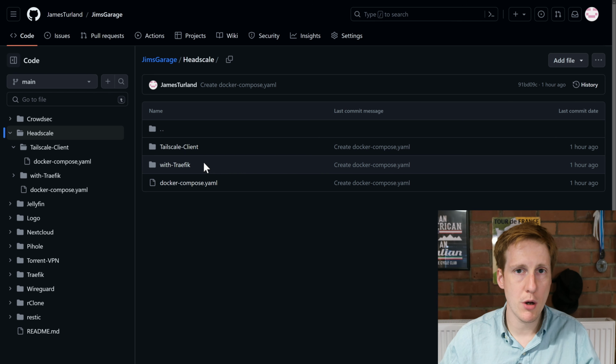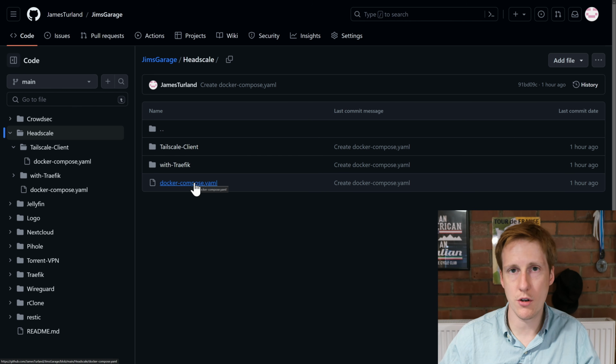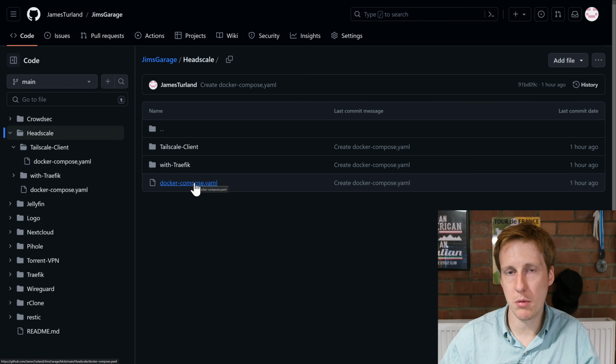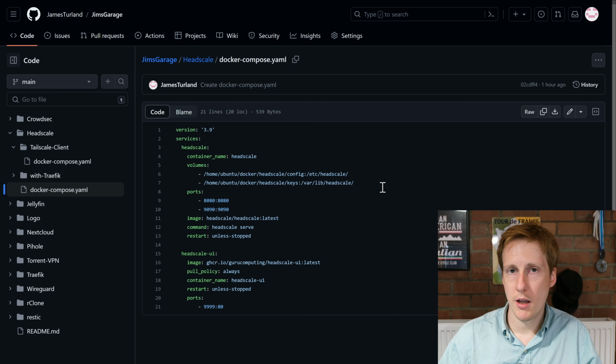We've got the Docker Compose file that sits behind a reverse proxy so that you can use HTTPS with a valid certificate. And I've got the Docker Compose file here just for sort of a debug setup where we're going to make sure that we have everything deployed, but it won't be using a valid certificate. So jumping into the basic one first, we can see that it's quite straightforward to set up.